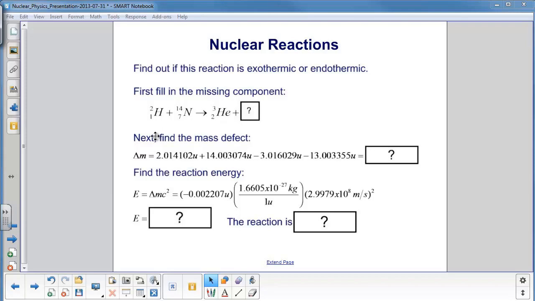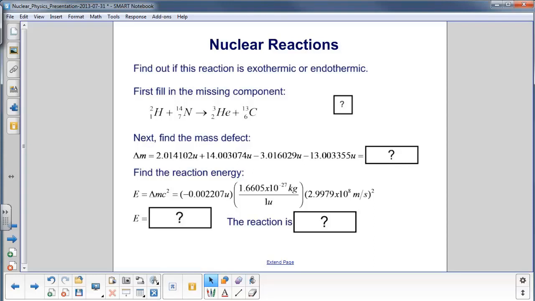What's this here? Well, we have 1 plus 7 is 8. Over here we have an atomic number of 2, so we need a 6 down here. Up here we have a total mass of 16, and this is 3, so we need a 13. So that turns out to be carbon. We could find the 13 and 6 by math, then we'd have to look at a periodic table to see which element has an atomic number of 6, or you could just remember that that's carbon.